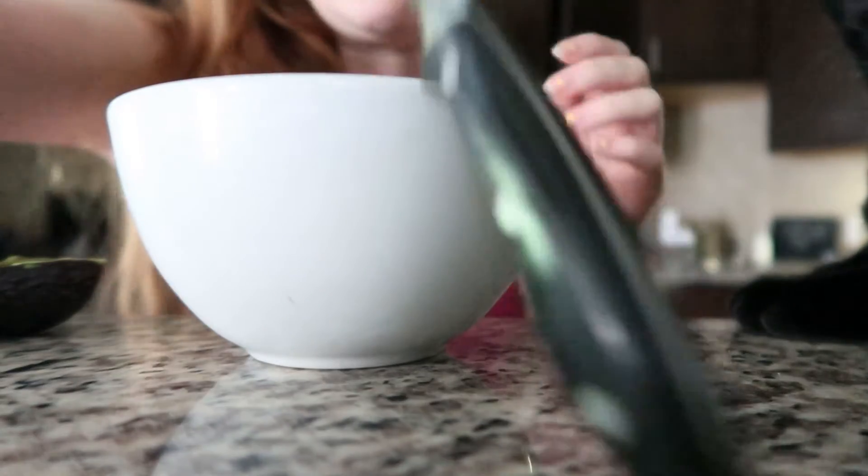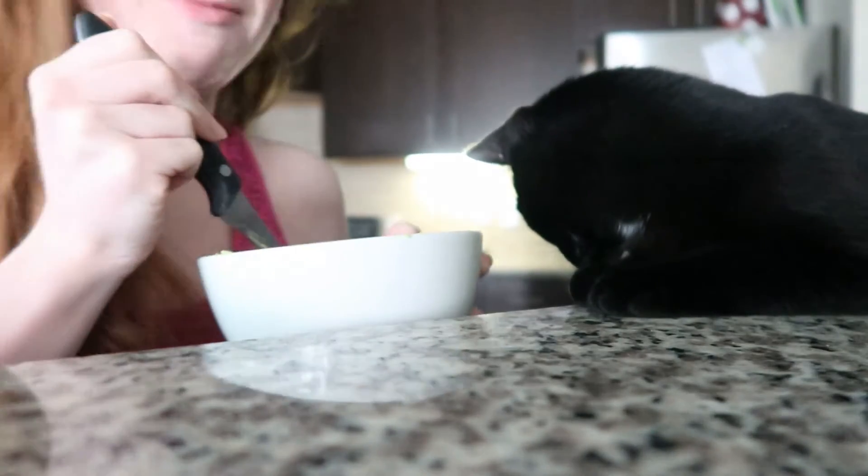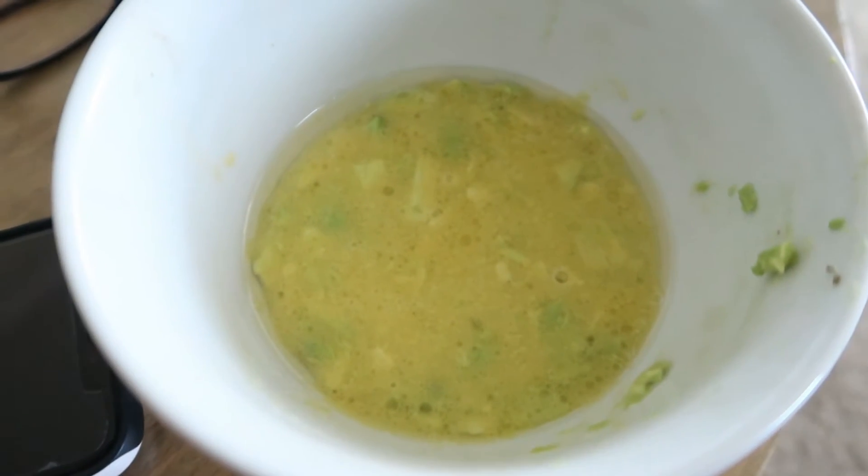I'll show you now. This is what we're working with. This is gonna be so gross. So I Pinterest'd all of these recipes, but there were so many, so I kind of just put a bunch of things together — hence the avocado and egg and oil. So now I'm about to put raw egg in my hair. This is gonna be fun. This is gonna be gross.